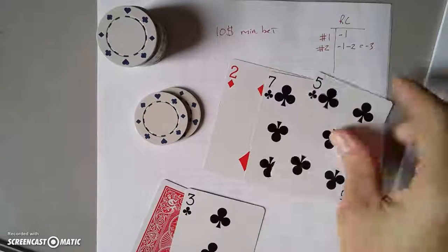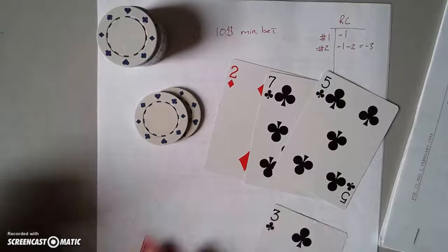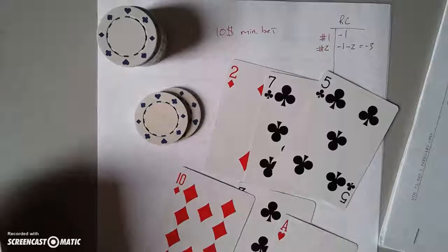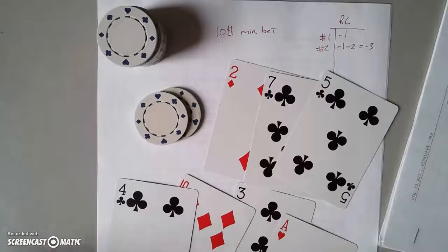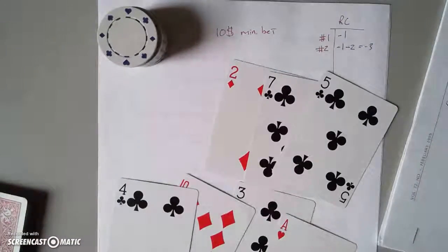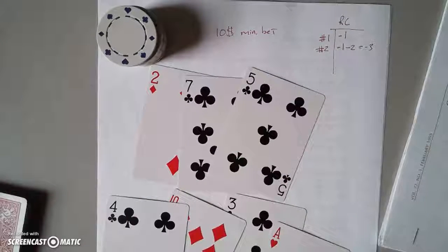They get one more card. It's a 5. They have a 14. Dealer has a 13. Dealer hits, gets an ace. That's a 14. Dealer hits, gets a 4. It's an 18. So the player loses their bet. And that happens, of course.